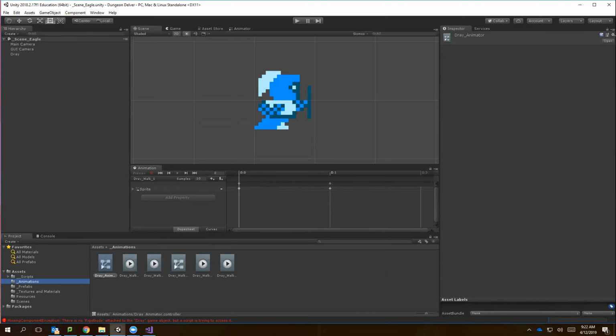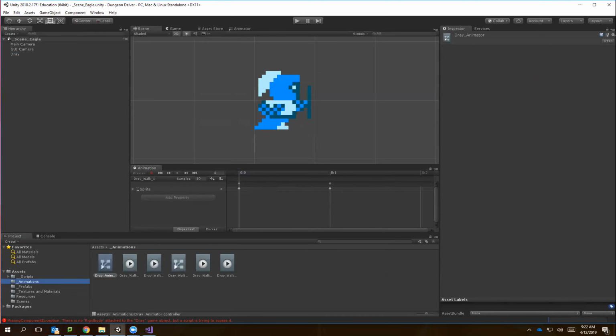Physics, rigid body. And for Dre, we want to uncheck use gravity. And then we want to set up some of those constraints. So we want to set freeze position Z to true. And then we want to freeze rotation X, Y, and Z to true.